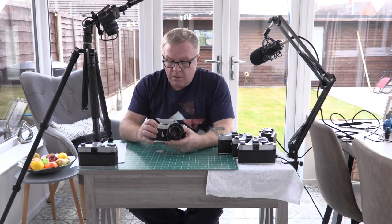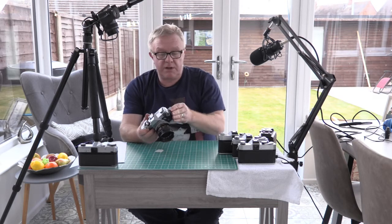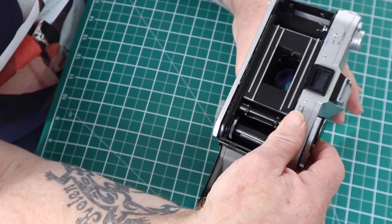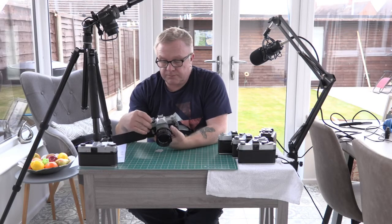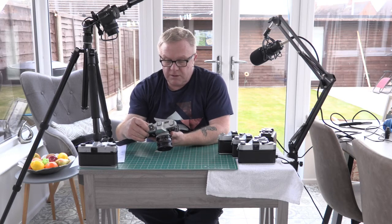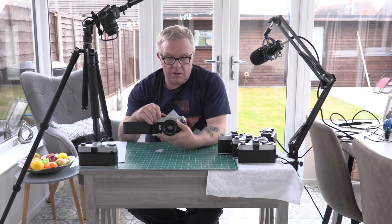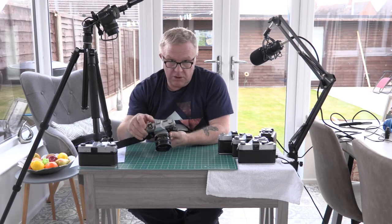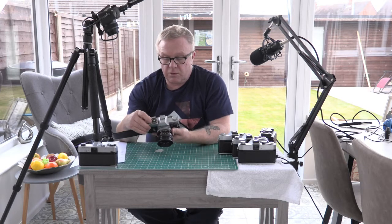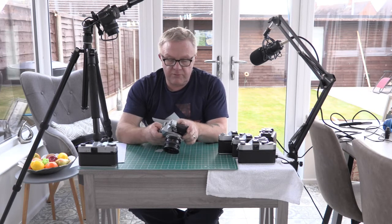If you want to check the speed of the shutter when buying a camera, press the shutter on bulb — it should stay open. If it closes, you know there's a problem. Then increase the speed to half a second, then to a 15th of a second. You're listening for a change every time you adjust the speed. At 1/1000th of a second — yeah, all looks pretty good.